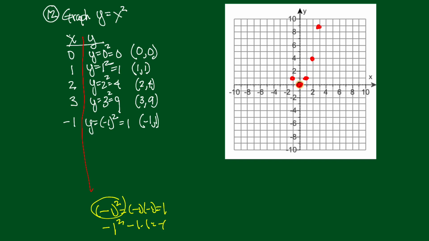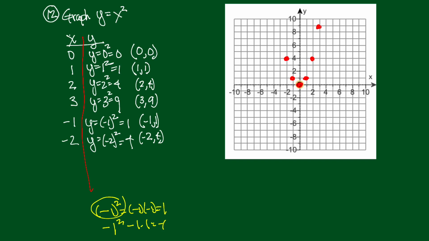Now maybe a couple more. What about at negative 2? Well, y is equal to negative 2 squared, which is positive 4. So now I'm here. To the left 2, up 4. All right, so let's do that. I'll start the origin, go to the left 2, up 4. Left 2 up 4 puts me right here.